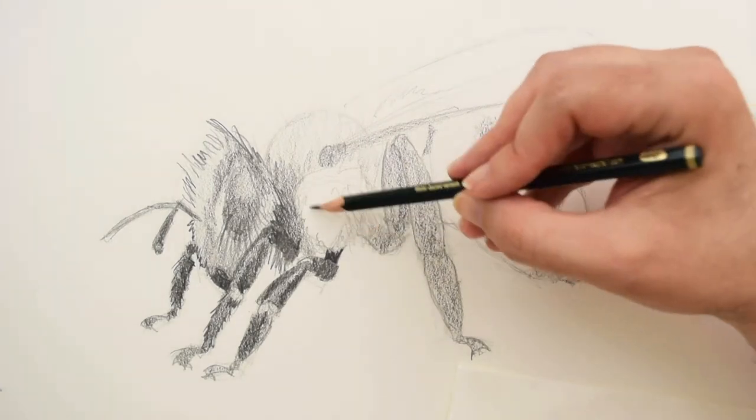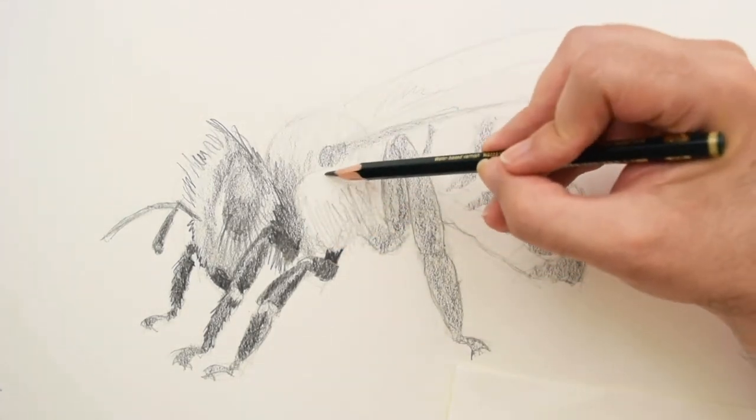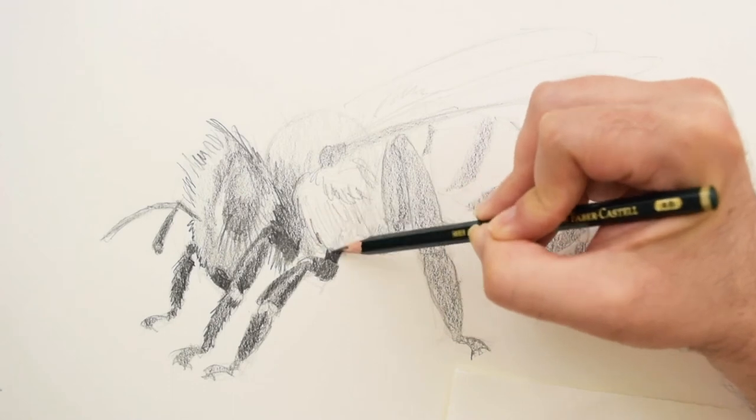Let's work on this little mass of hair here. I'll add just a few squiggly lines to suggest hair. I don't need to draw each individual strand of hair as this is not what we're doing. We're not really drawing to that level of detail.